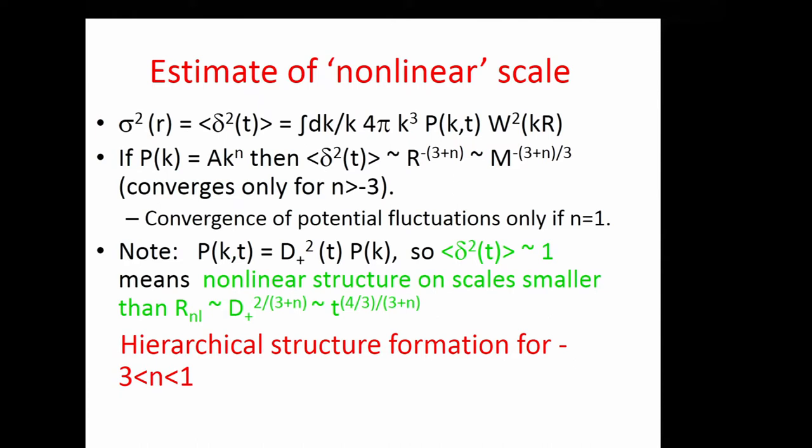We can ask, on what scale do we expect the modes to be coupled, the PDF to be non-Gaussian? We expect that to be true more or less on the scale where the fluctuations have become of order unity. Then things for sure are not just simple linear evolution. Okay? And so there's a little bit of algebra here showing you, if you insert a power law power spectrum, what would be that scale? Okay, so you insert a power law power spectrum, and then we say, I want to now calculate the variance in spheres. The variance in spheres is some power law in radius.